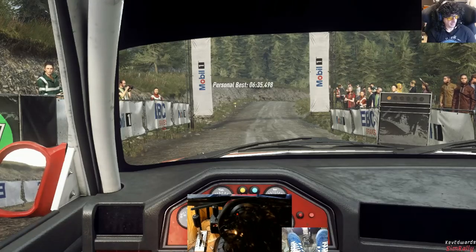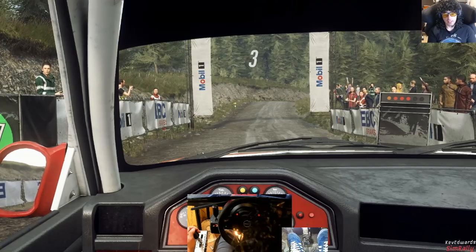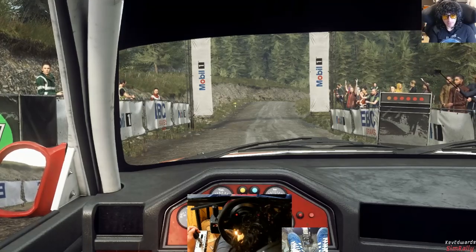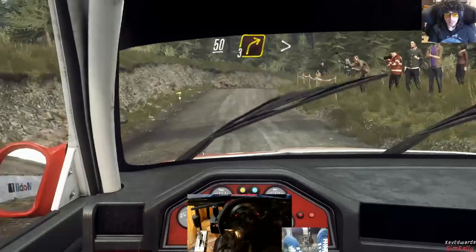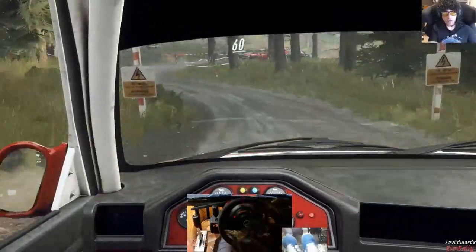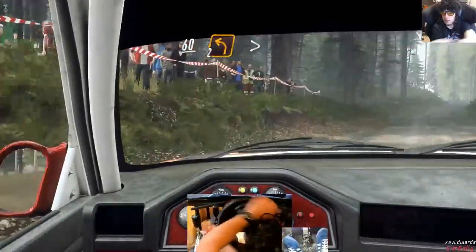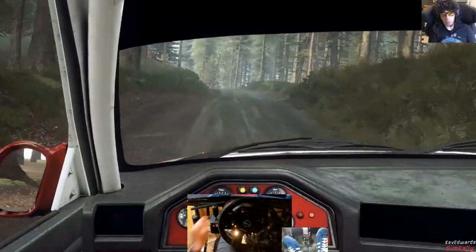Okay, so we turned our ghost off. Five, four, three, it's a nice sound, very pleasant. One, go. 50. Three right over a crest, long, tightens. Little bit of oversteer to control off the line. Four left, keep right over 60. Two left over a crest, tightens. Straight in with a wild slide.